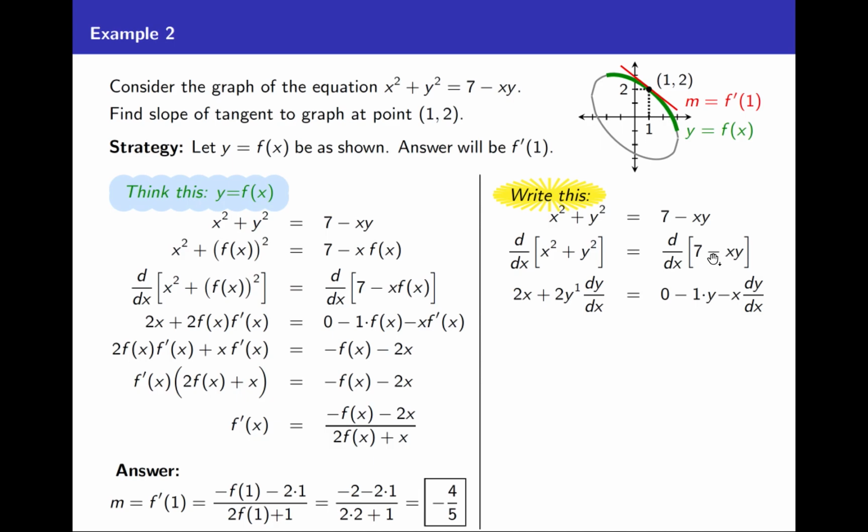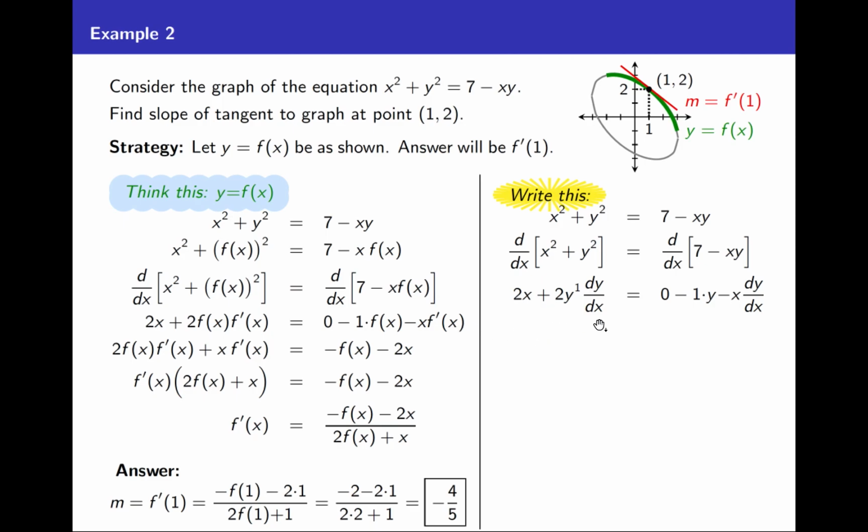So that would be the derivative of minus x, which is minus 1, times the second function y, plus the first function minus x, times the derivative of the second function. And remember, y is a function of x. Its derivative is not 1, but rather f prime of x, or dy dx. And notice that this step is exactly what we had over here. The only difference is, instead of negative 1 times y minus x dy dx, it was negative 1 times f of x. Remember, y is f of x, minus x times f prime of x. And f prime of x is dy dx. So we're exactly where we were right here.